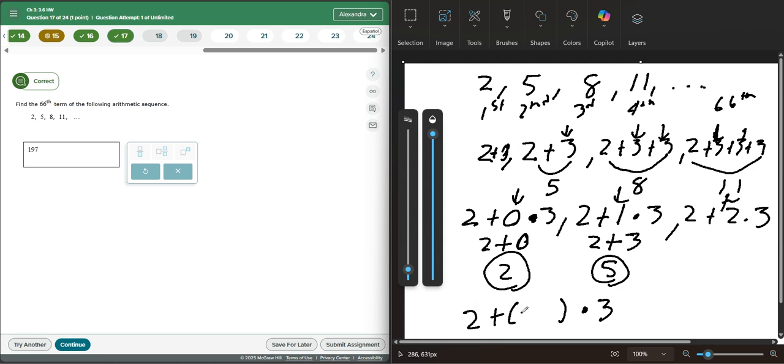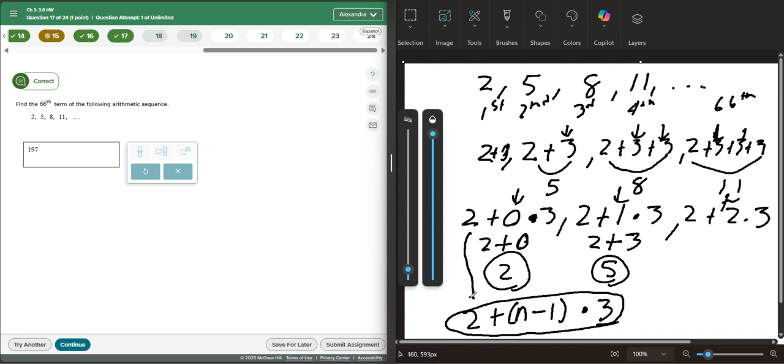Okay. n minus 1. It's going to be the way you solve this. So remember this. This is your function right here. So if you use that same function for all of them, you're going to be able to solve every problem. Okay, so the first number is going to go right here, and then the second number, which is a 3, is going to go right here.